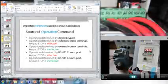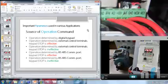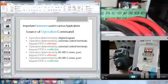Alright, so next parameter is source of operation command. Now this operation means on off control, your direction control, the jog control, multi-step speed control. That's the source of operation. So the first says operation determined by digital keypad.